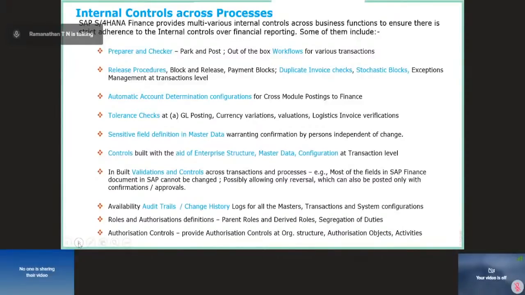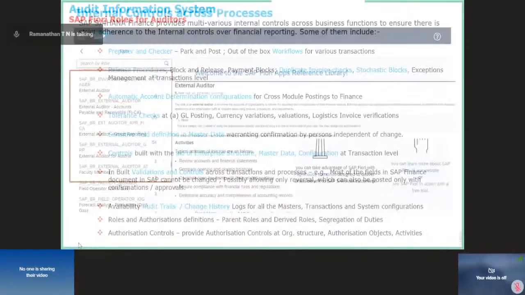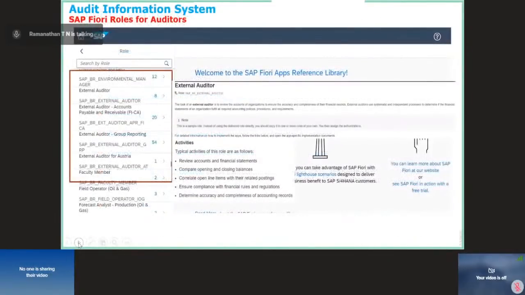So you cannot make changes to the derived role other than the authorization values. You can only make changes to the parent role. The parent role changes automatically are adopted on the derived roles. These are examples of roles and authorization controls. So again, you can make sure finance transaction of a particular manufacturing unit user cannot see the finance transaction of another manufacturing unit, right? These are examples which can happen as well. So those are a bit of control which exist, which we may not be aware of in terms of ICFR.